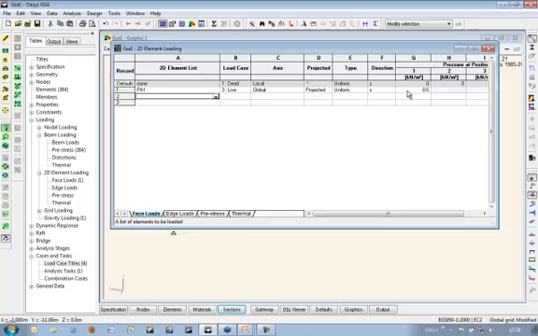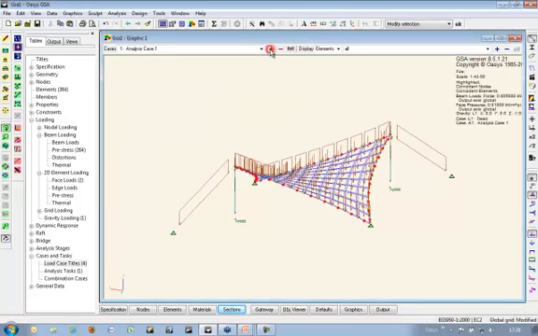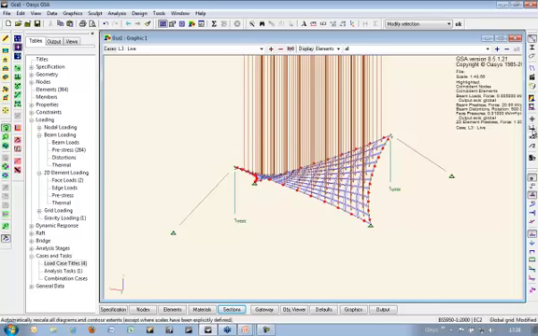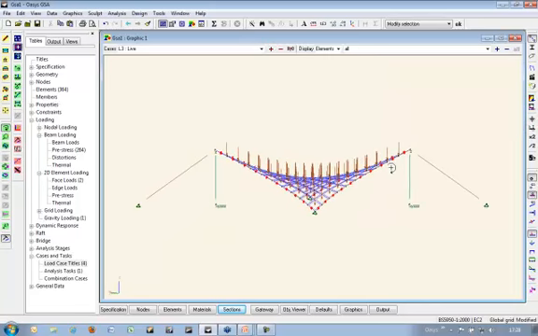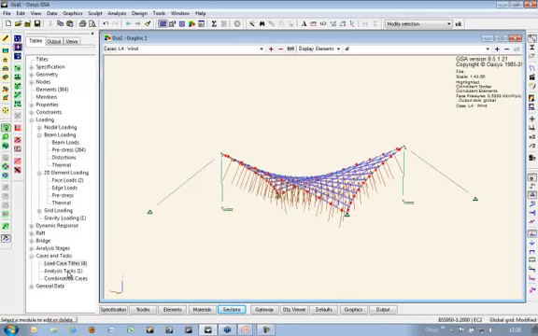Might not be a problem if we're in warmer climes. And again, for some wind, I'll take a simple uplift case, which is the wind load, which could be a local direction, not projected, uniform, and just one. So, looking at those loads here, if I switch my loadings on, we can see there's our vertical live load, whereas the wind load is normal to the surface.